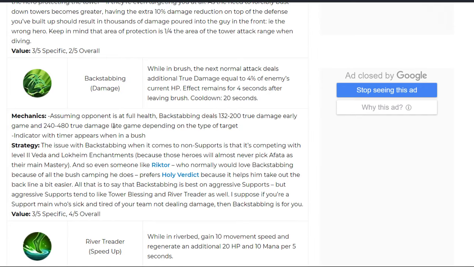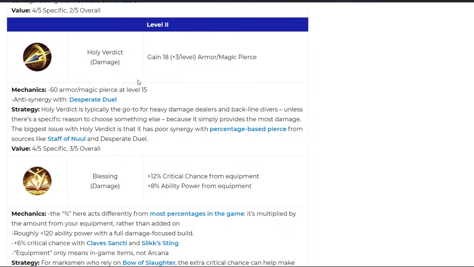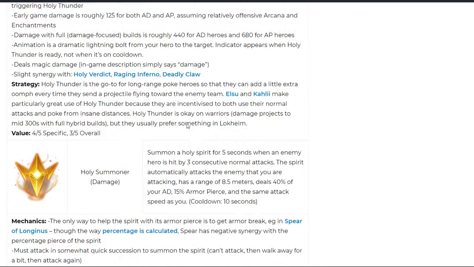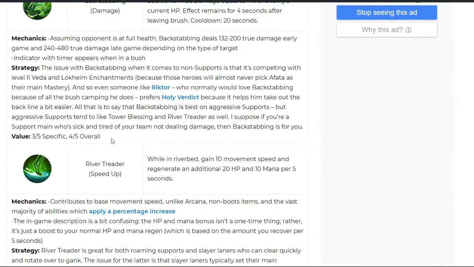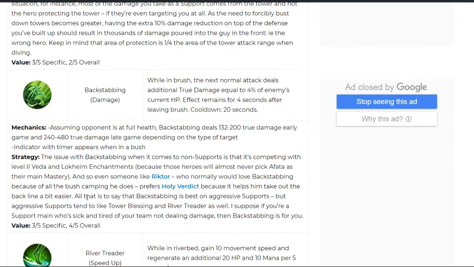Again, yes, if you compare it to other things, like Holy Verdict, sorry, not Holy Verdict, but basically, I don't know, Raging Inferno. Yes, it does more damage, but Raging Inferno's up more often. You don't have to be in the bush. On average, you're going to be doing more damage with Raging Inferno, and you get to build into other colors as well. So it seems good. It's not that good, but anyone can use it, which is again why I gave it 4 out of 5 overall.